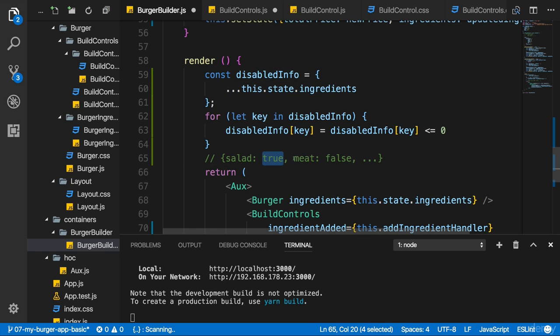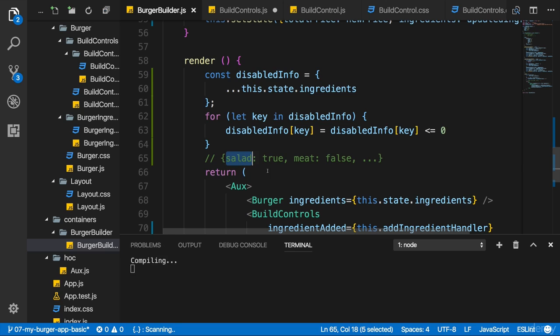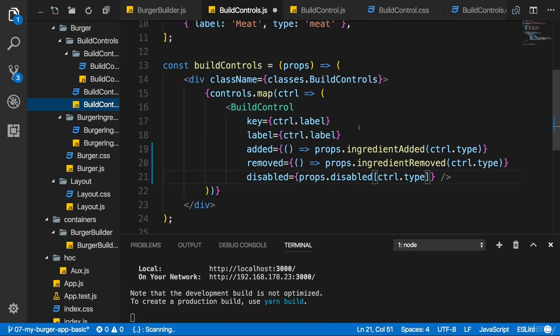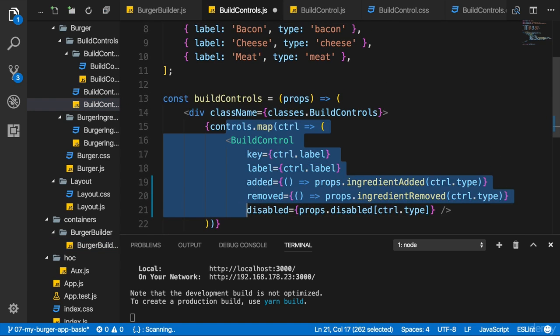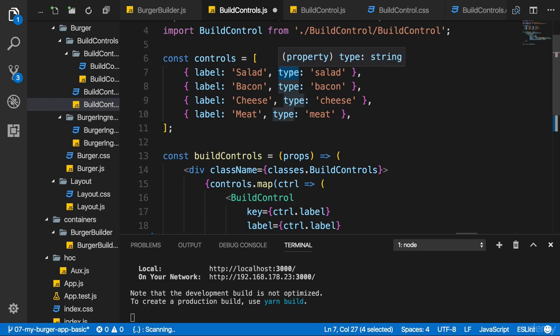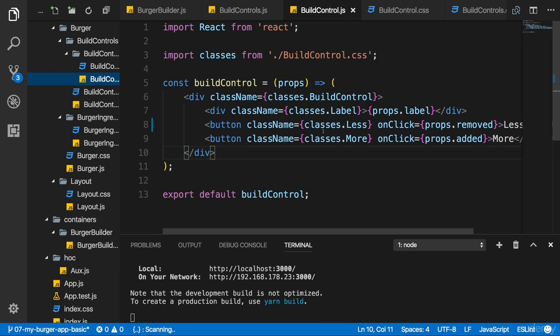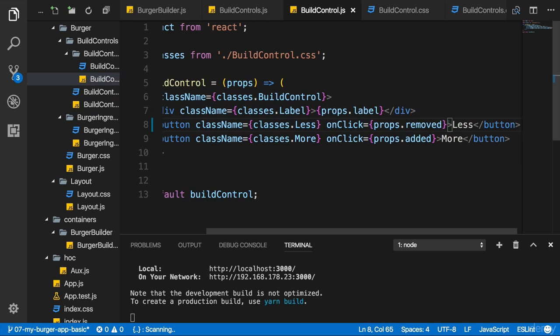So what we need is to access the information for a given type of control, and thankfully we of course know that type in build controls, because we're looping through controls where we store that type, which we also use for adding and removing elements, but here also to access the right disabled info. And with that we can use the disabled prop in the individual build control to disable the less button.